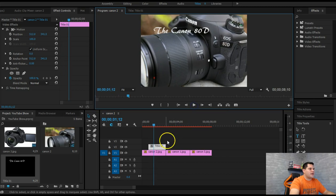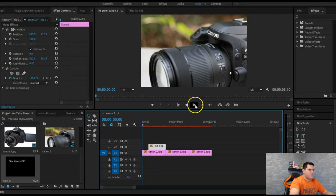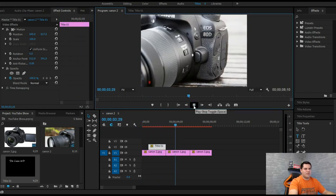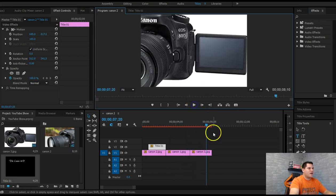Okay, and so let's position it somewhere a little different. Let's go all the way to the bottom, right there in the middle. Okay. So same thing. Now I don't know how long this took me, but you know, it's nothing. Again, I'm no expert on this. I just do what I know how to do, simple stuff. But that's it. You do something like that and you review it.